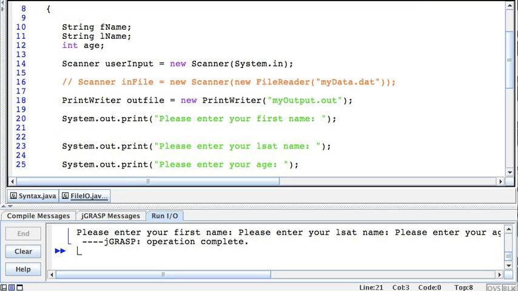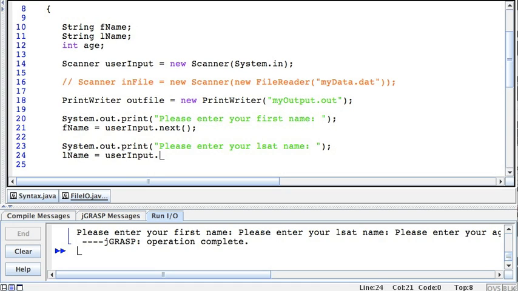So I'm going to set this up like a typical scanner. I'm going to say userInput.next because I want to get a first name, and that's going to be a string, and I'm going to store that into fname. And down here I want to get a last name, so I'm going to do lname. Oops, and there's capital N's in there, or I already made that mistake once. So notice I make spelling mistakes too. Everybody does in your code. It's very common.